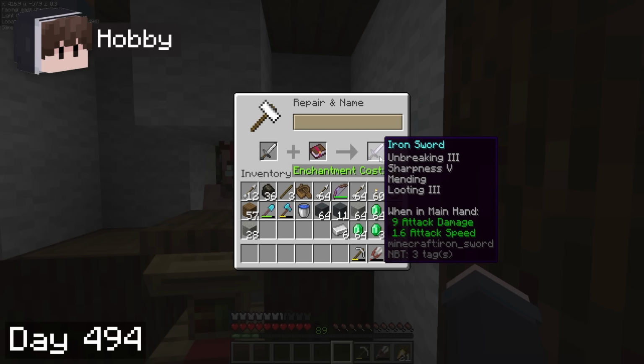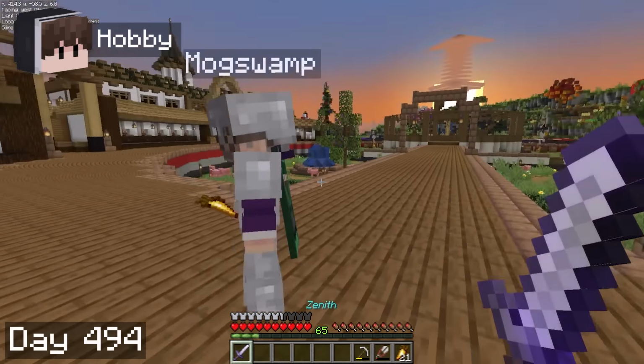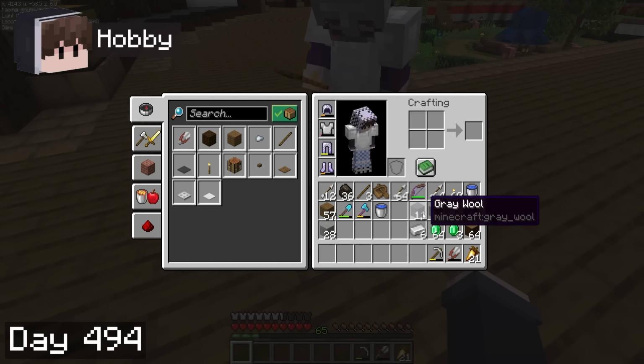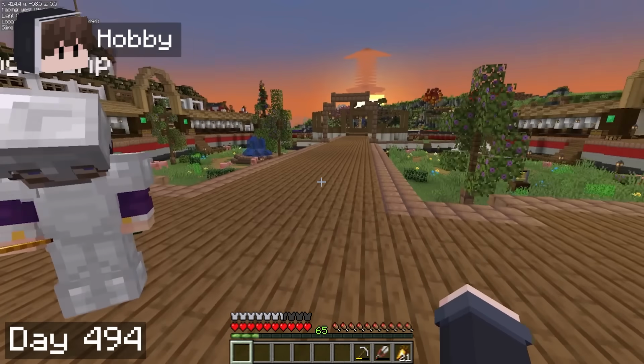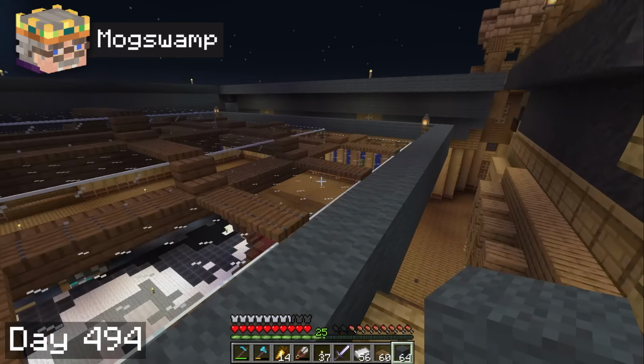Alright, I gotta think of a sword name. I'll call it the Zenith Blade. Alright, here you go. And here you go, some of that again. Thank you. Merry birthday. Thanks to Hobby's Birthmas present, I didn't have to shear sheep and I could focus all of my efforts on completing the museum roof.